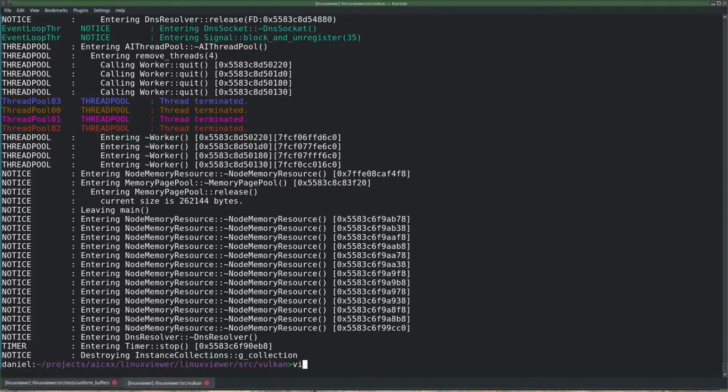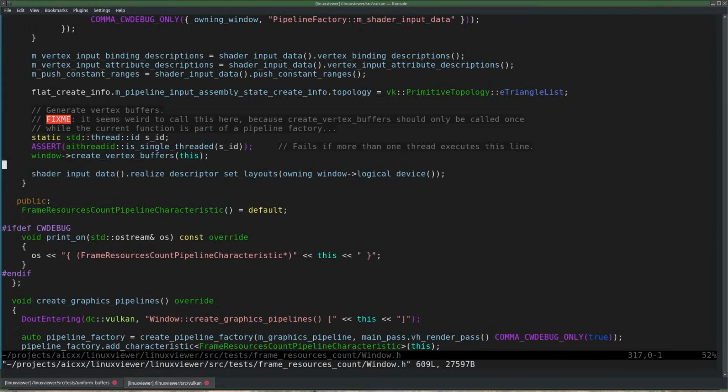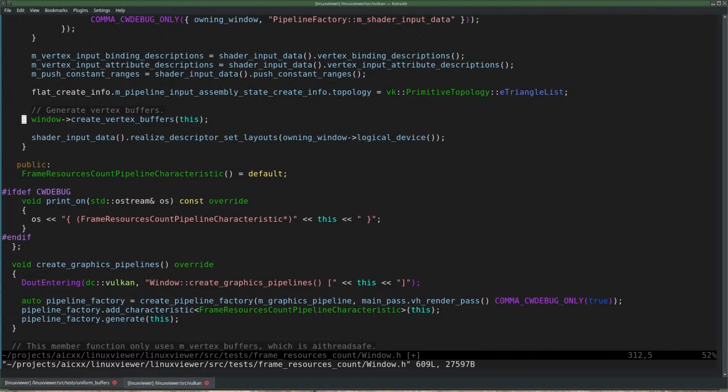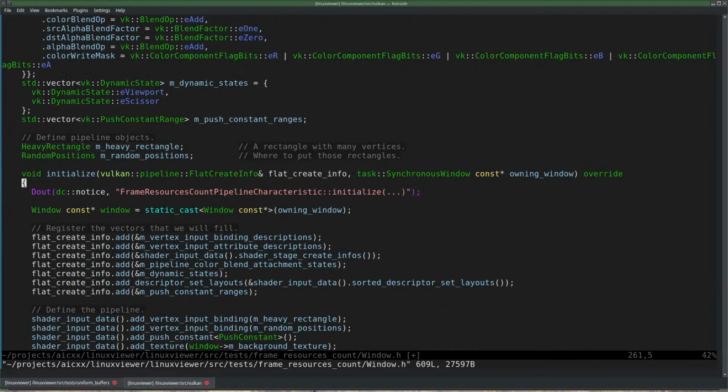Okay, now I want to know where we are being called from. Oh, actually, now I know that it's not only going to be called once anyway. I might as well delete this. That's not necessary, is it? And this fixing is going to be removed eventually. I really need to figure out where this initialize is being called from.